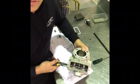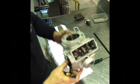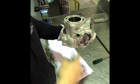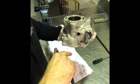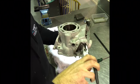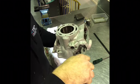So the way to test this is to get some pliers on the end of the shaft and open it and close it. So the closed position is when this shaft is fully anti-clockwise, that way, and the opening of the power valve is when this shaft moves clockwise in that direction. It only moves about 90 degrees, so from there to about there. So that's the full range of motion.